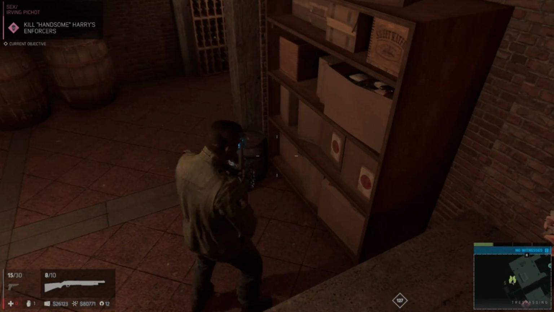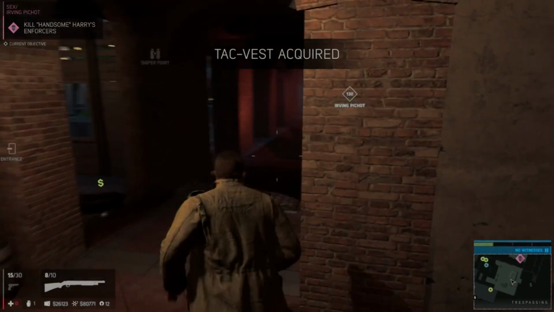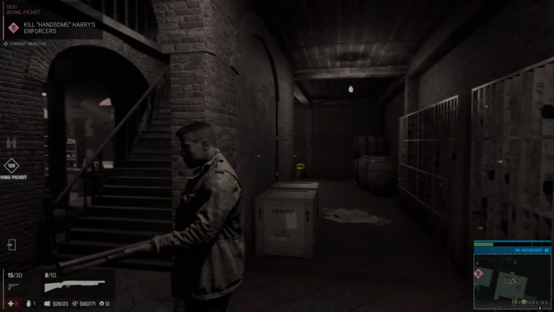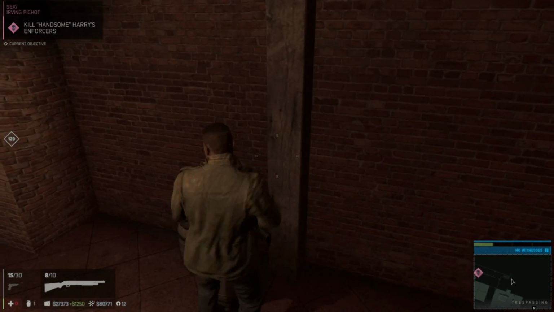So here I grab a tactical vest. I haven't found too many of these in these playthroughs, but when you do find them, you can see it puts a blue bar above your health bar, and obviously that gives you a lot more leeway when dealing with enemies.